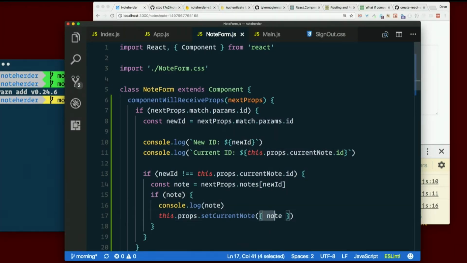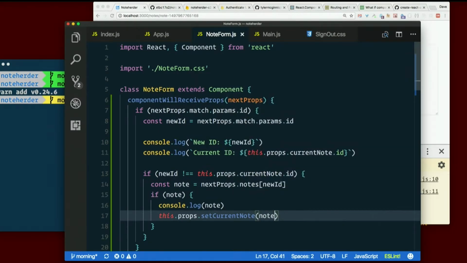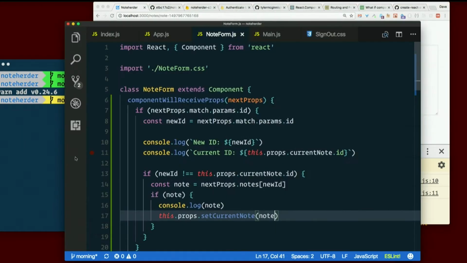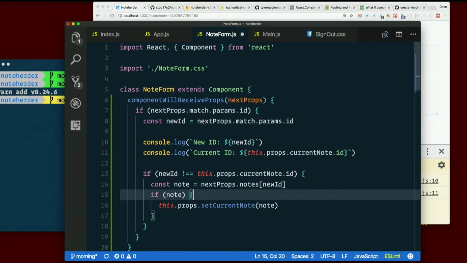Oh, it's not an object. It just takes the note. Jiminy Christmas. That's more like it. Now it even loads it in. Okay, tiny little typo. In real life, you guys ever have that happen? You have some tiny little typo and it takes you forever to track it down? Yeah.